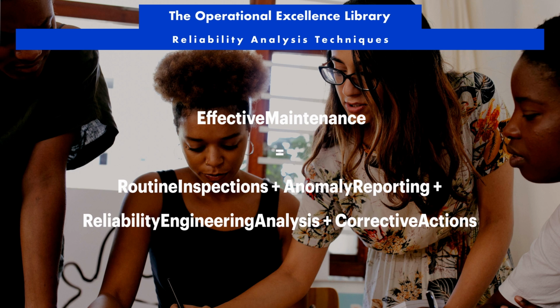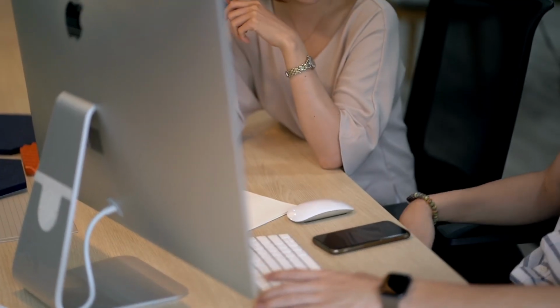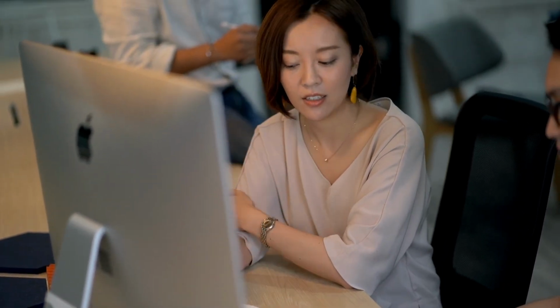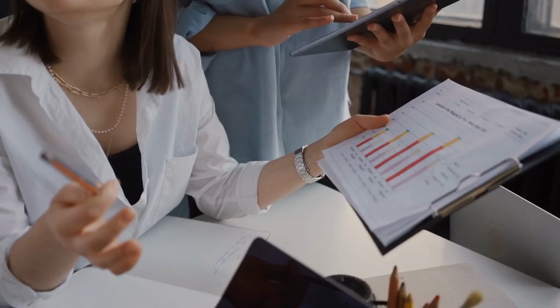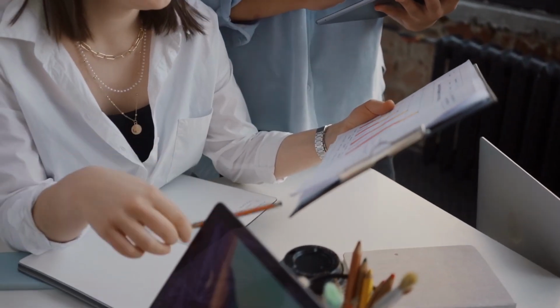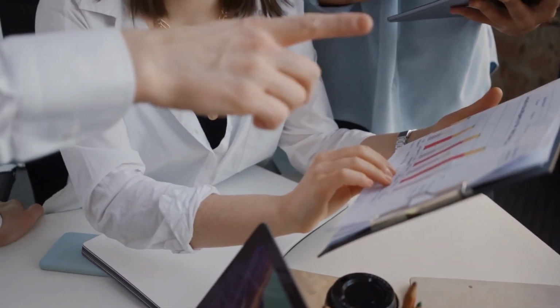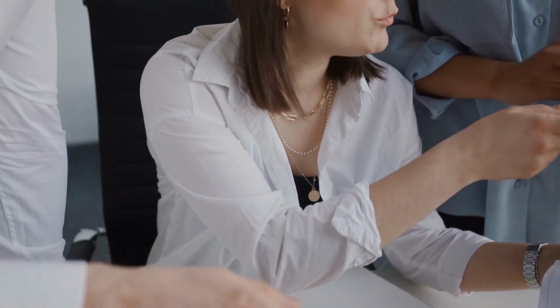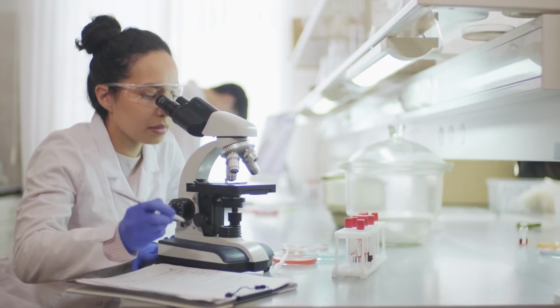Operations personnel, including production managers and supervisors, are responsible for ensuring that equipment is operated within specified parameters, and that production goals are met while maintaining equipment reliability. They work closely with maintenance and reliability teams to schedule maintenance activities, ensuring minimal disruption to production. Operations personnel are also critical in identifying opportunities for process improvements, which can enhance equipment reliability and overall productivity.